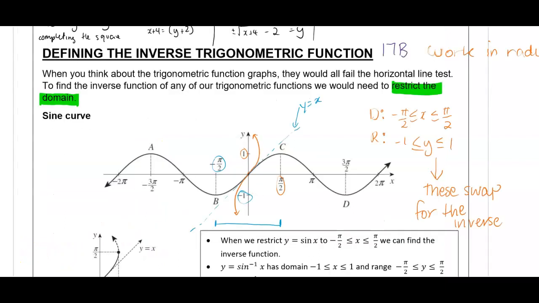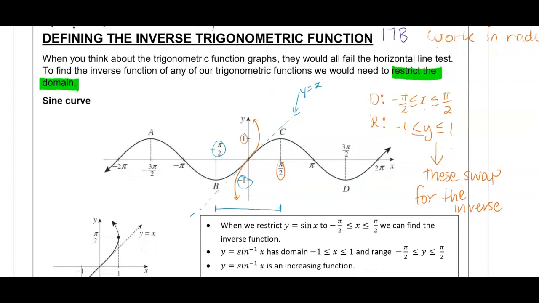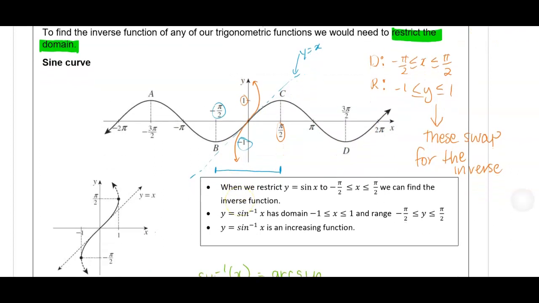Okay, so jumping back into our Year 11 inverse trig function work, we looked at chapter 17, and we just have a look here. Our sine function is the black one, and our inverse sine function is the orange one here, which we've got down below here as well. What we need to remember is that our inverse functions exist only in a particular domain. So in this case, our inverse sine function existed in the domain minus pi over 2 up to pi over 2.